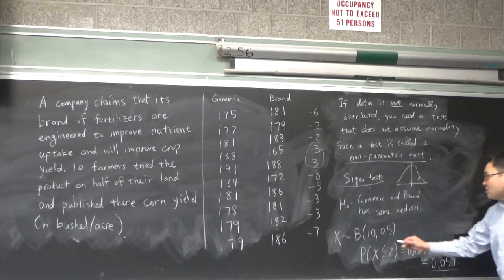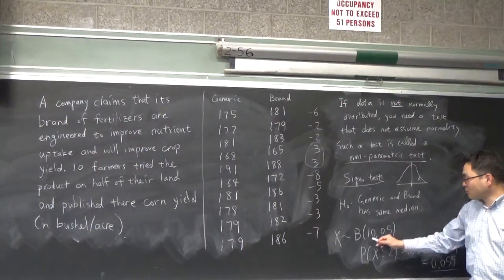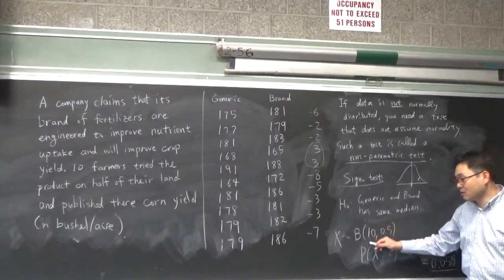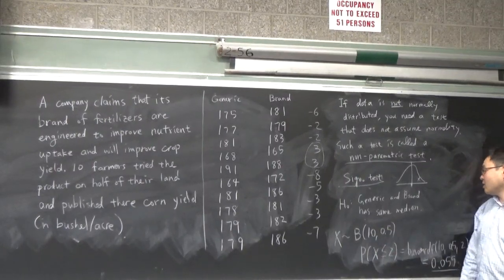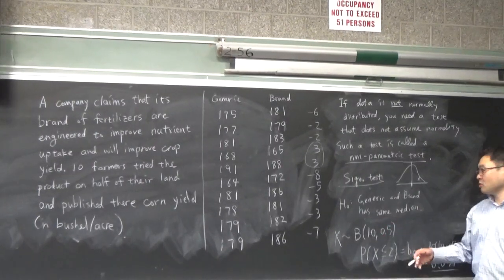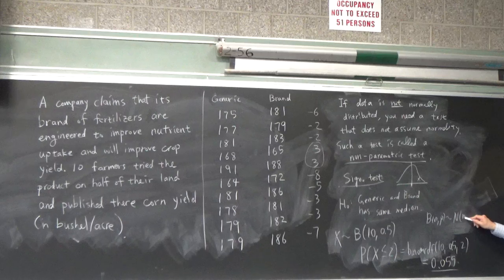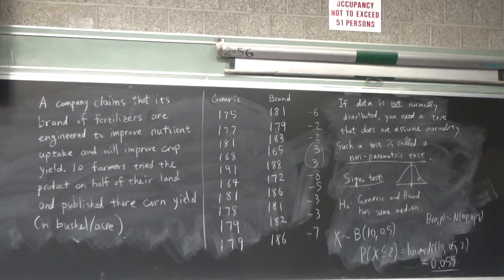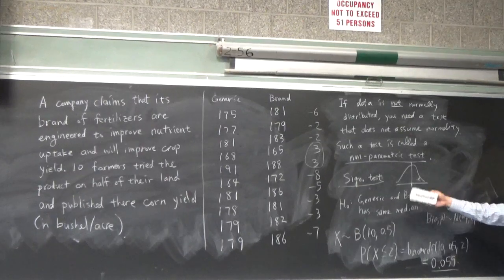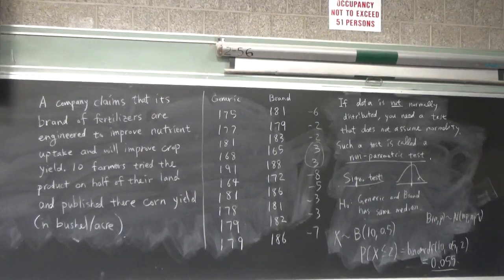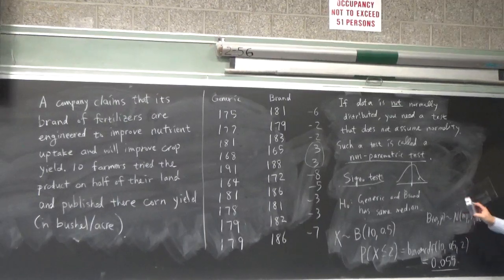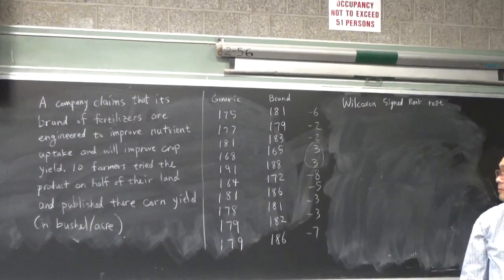Now, in general, the sign test would usually have a lot bigger sample here, and because it's a bigger sample, you can use the binomial approximated by normal distribution with mean np and variance npq. I talked about this briefly a long time ago. There are some other formulas associated with this, but that's not my goal, so I'll just leave it at that. And I'll now explain the more important thing, which is the Wilcoxon signed rank test.